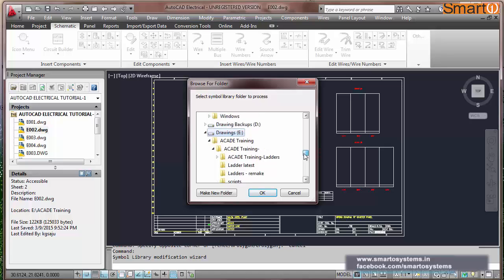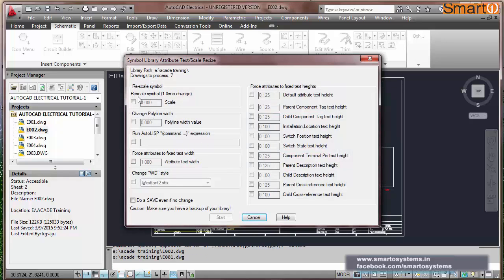You just select this particular directory and click OK. See, now this screen will come. Here you can change the scale factor. You can change whatever scale you want.